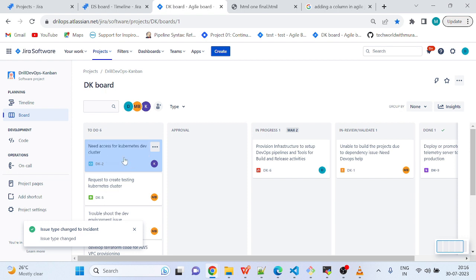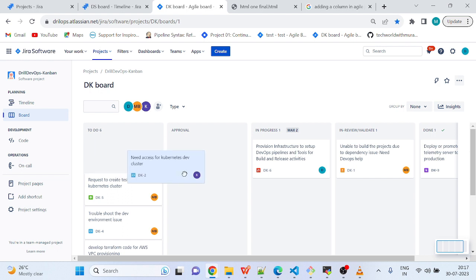Let's suppose we got an access request saying that a new team member is being added to the development team, and he needs access to see the objects or resources inside a production cluster. Only view access we are going to provide, not updating or editing access inside the cluster. Since it is production, it goes for a valid approval. Normally his reporting manager or a service owner is going to approve this ticket. So we are going to move this access request to approval.